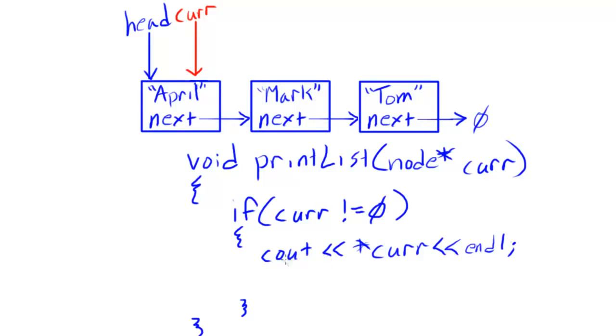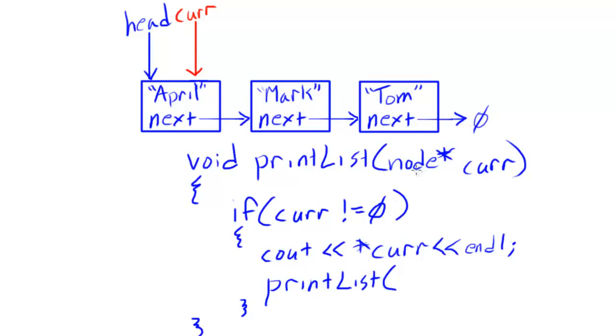Now the other part that we'd have to have in here for our recursive case is the actual recursive call. So if you're not doing a recursive call, you don't have a recursive function. So in this part here, for the recursive call, we know that we'd have to specify the name of our function, which would be printList. And then what do we want to do?